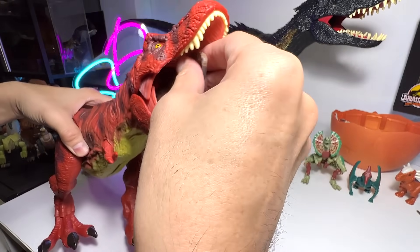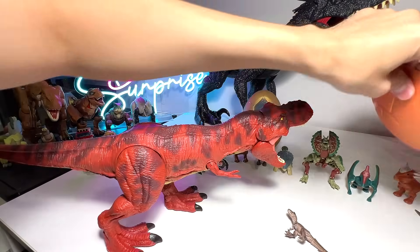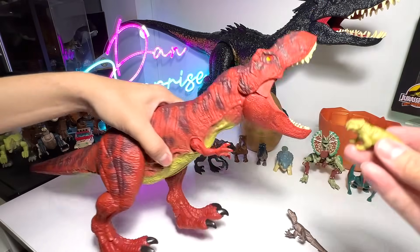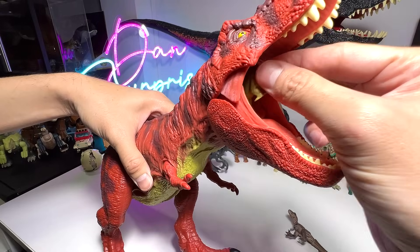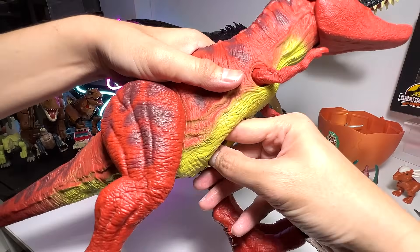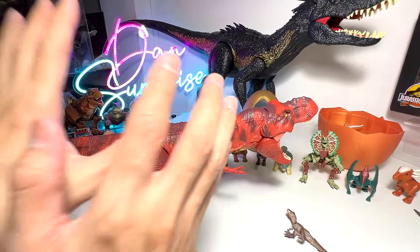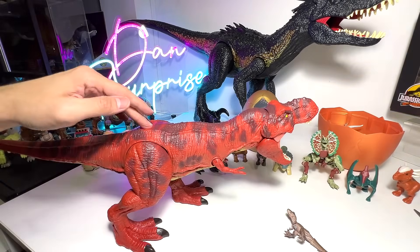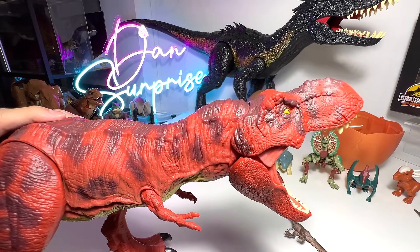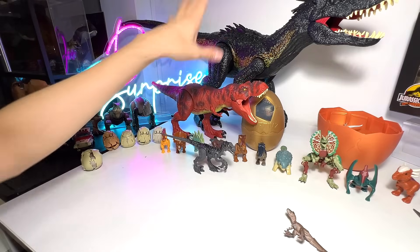Let's try fitting a minifigure. Let's choose a smaller version — maybe a little Lystrosaurus right here. Just pop it right into the throat. It's kind of soft so it doesn't scratch the figure. And out comes Lystrosaurus from its belly! Very cute. This is perhaps one of my most favorite Tyrannosaurus Rex figures. It has a hidden button right here — try this — and it will actually roar very, very loudly. That's the first figure we have hatched.